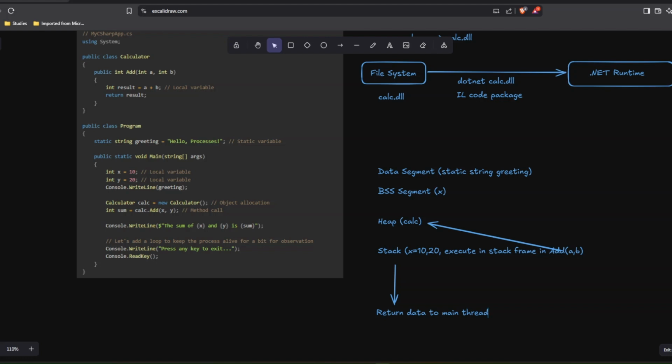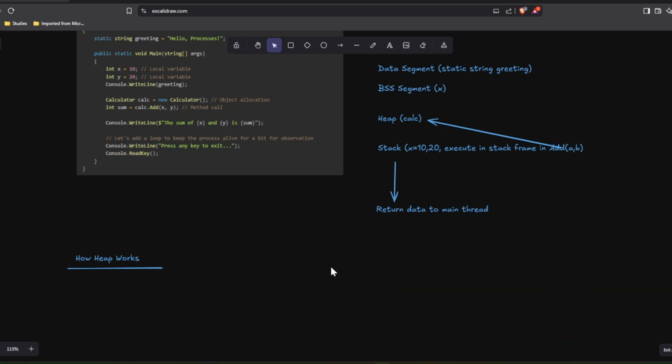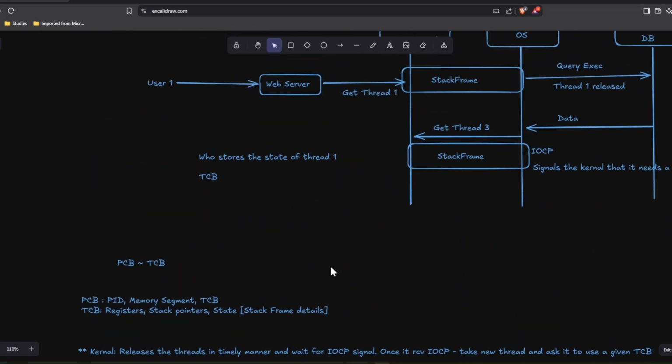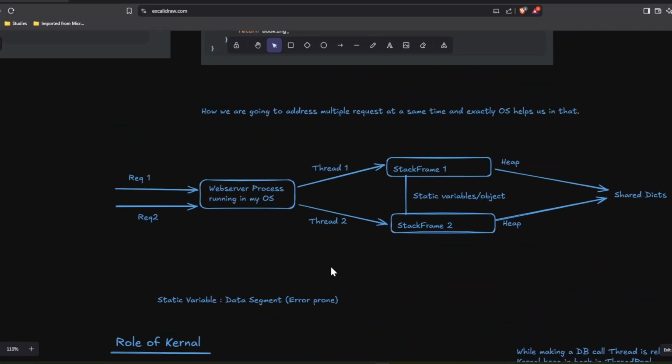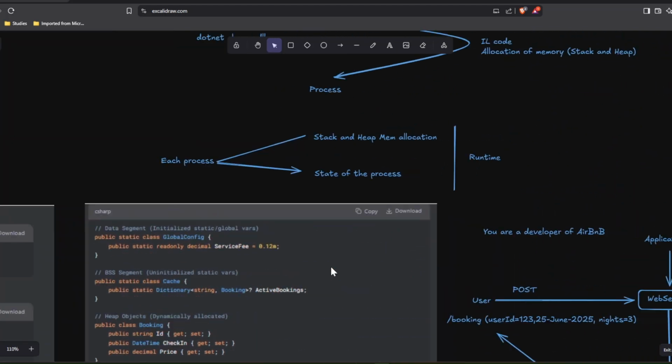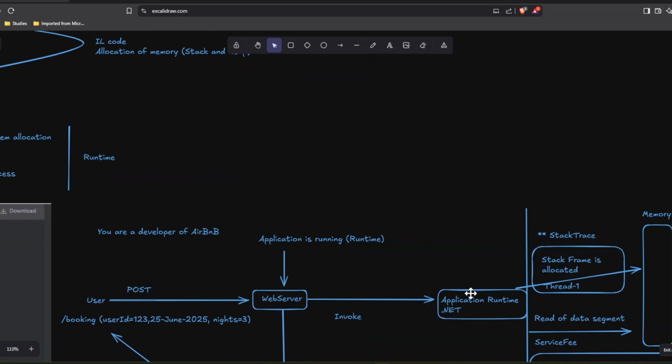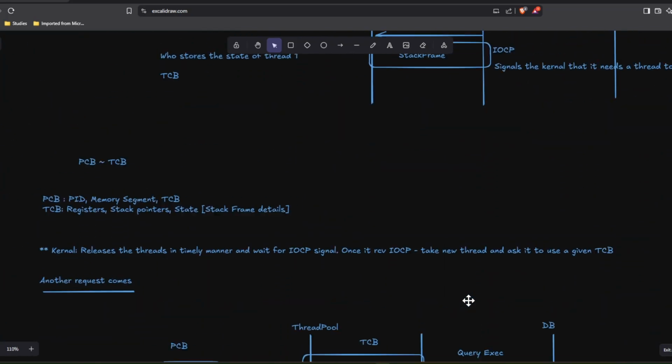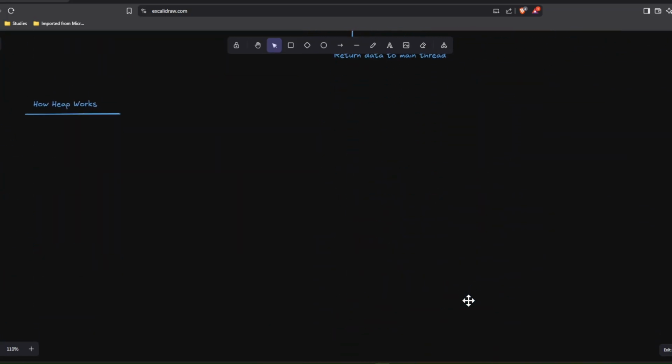So let's take a little more detail into how the heap works. You remember some time ago we were talking about the runtime, right? Whenever a program is written, that is how the runtime comes into the picture. The main function of this runtime is creating those objects at that time.